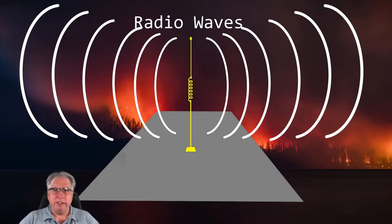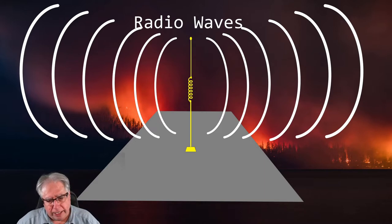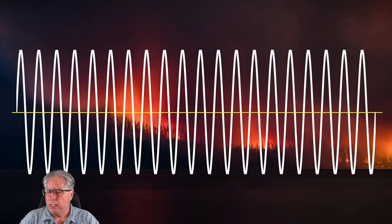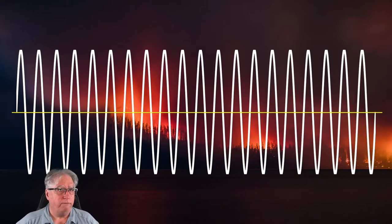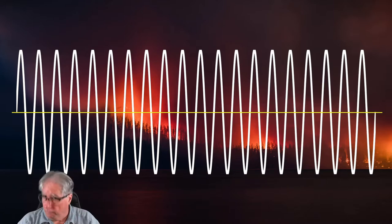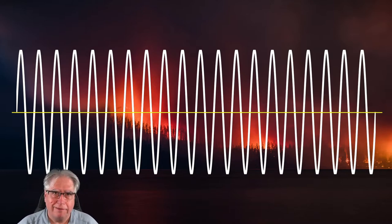Every time I look at a diagram of an antenna, it always has these radiating lines going out — circles or whatever, expanding out into the world. That's a great example, but let's talk about what's really going on. I'm going to show you what a transmitted carrier looks like on an oscilloscope. When you key that microphone, it puts a carrier on there if you're on FM or AM. Sideband's a different subject — we wash out the carrier. But understand that this is a way we can look at what's coming out of the radio on AM or FM. The only difference is amplitude modulation: if I'm putting my voice on it, it's going to alter like this. Or frequency modulation, which is going to be bunching and opening up in different sections when I talk or put noise on it.